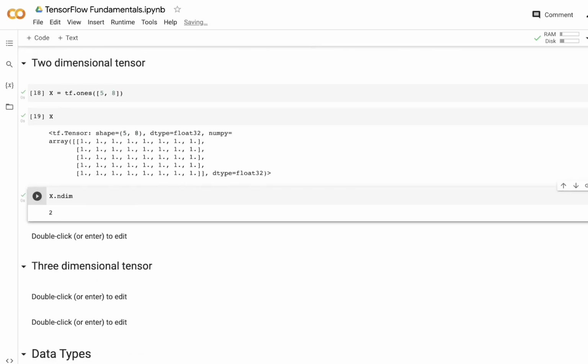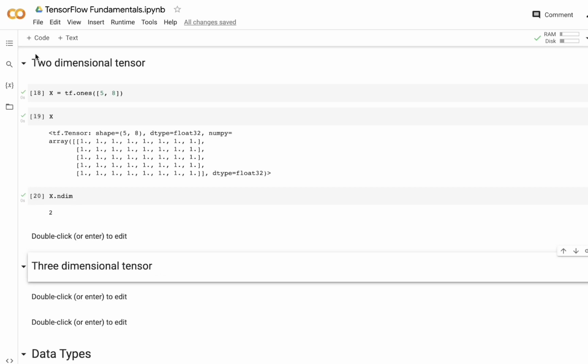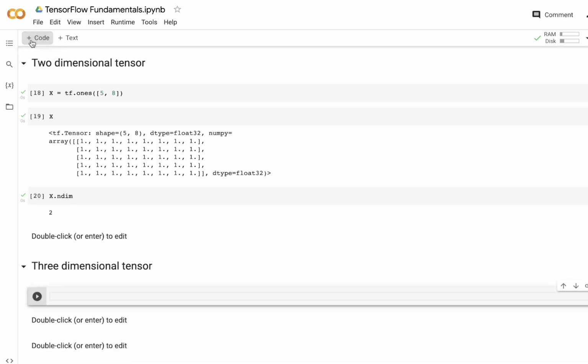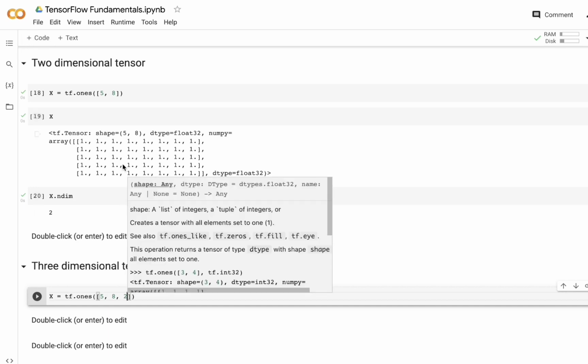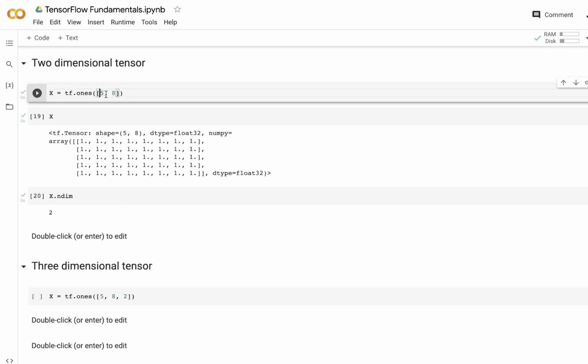Now let's look at a 3-dimensional tensor. Similar one, tf dot ones. Let me give 5 comma 8 comma 2. Here this is not 3-dimensional as a list in itself. If we observe what I give here, this array 5 comma 8 itself doesn't have multiple dimensions, but when you give this to a tensor, it creates a 2-dimensional array.